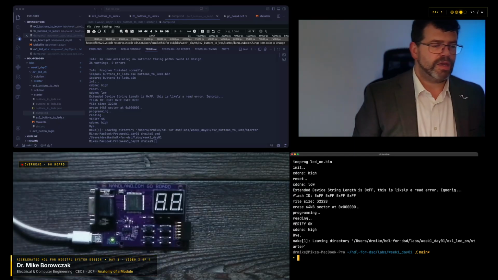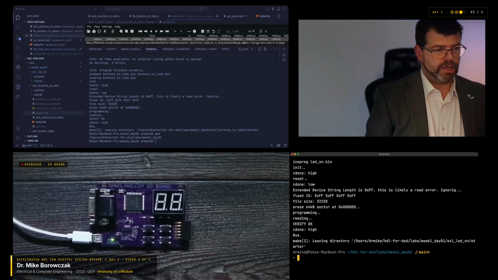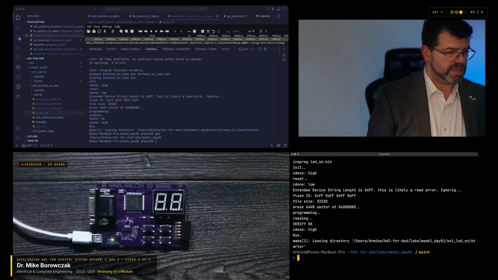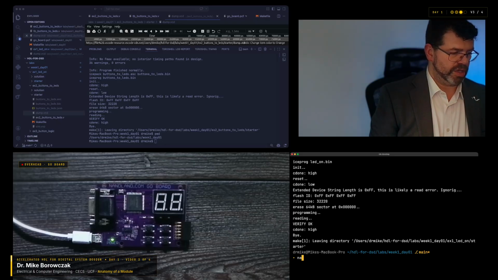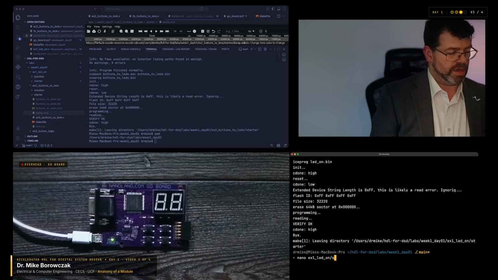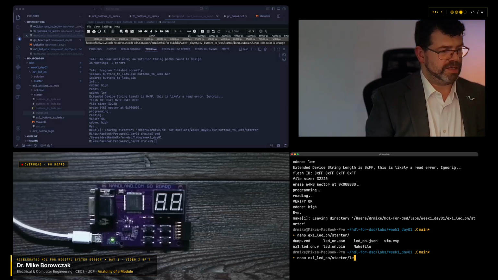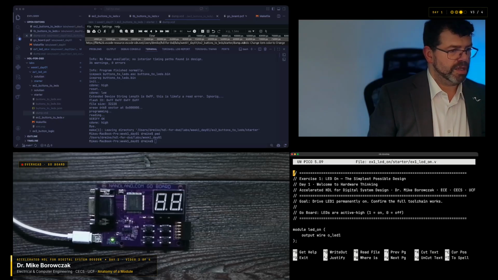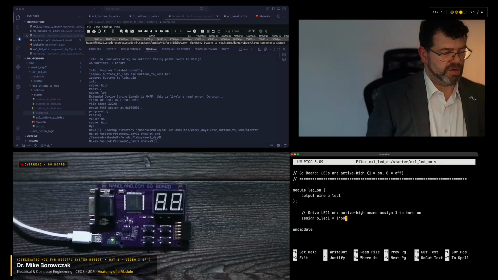They don't do anything. Part of that is because we've modified our code in the starter space to do no LEDs on. We can quickly go in here. We can do a nano. This is example 1, LED on, starter code. And let's look at exe1 here, and you'll notice that it is assigned 0.